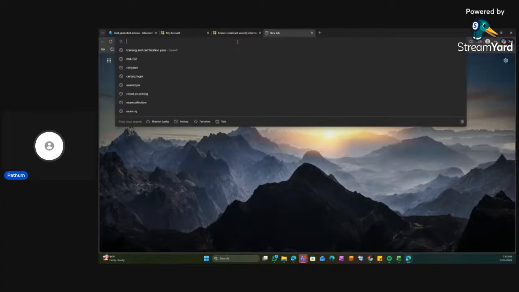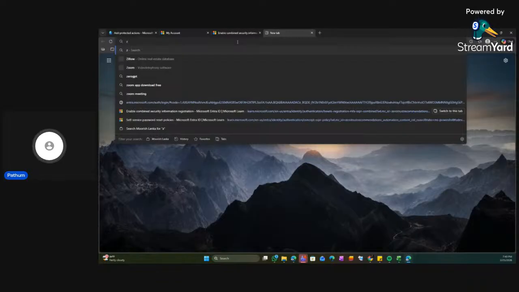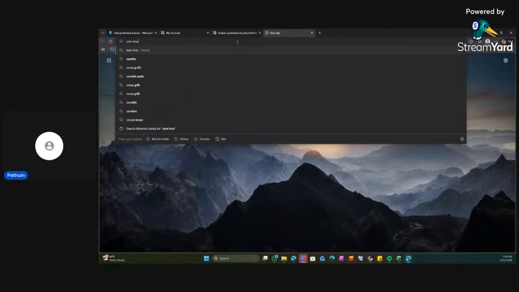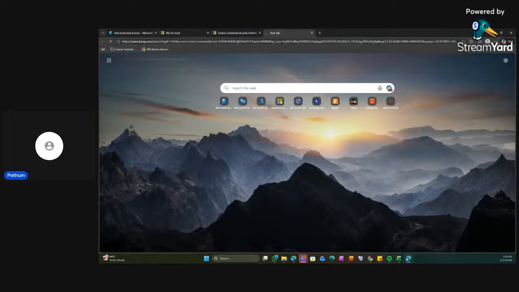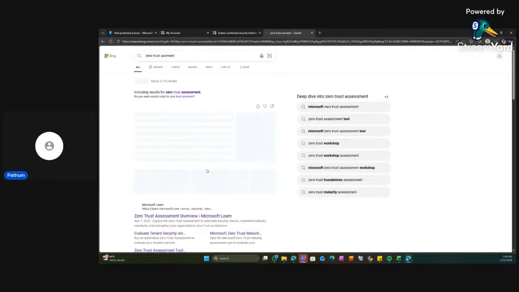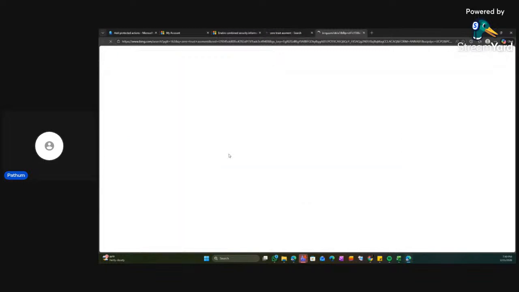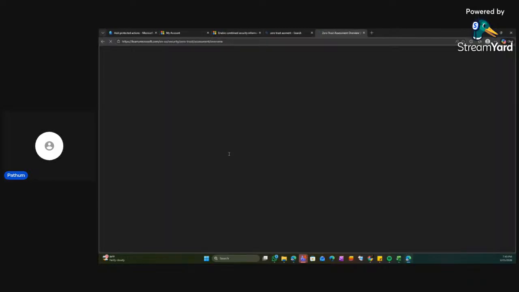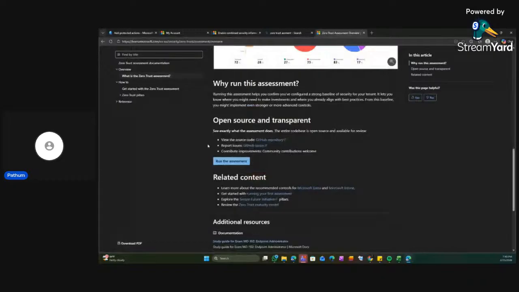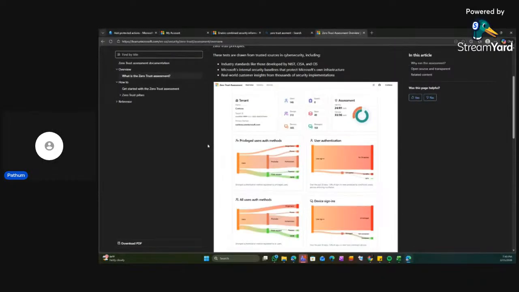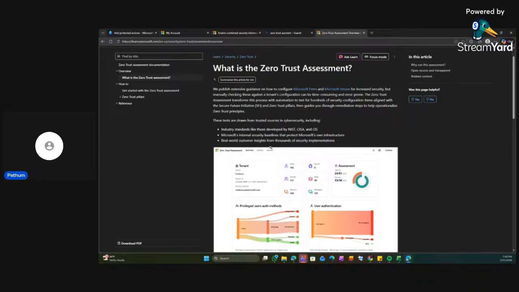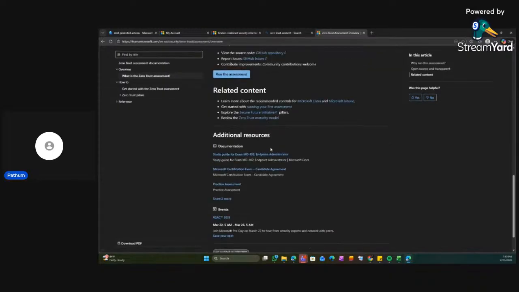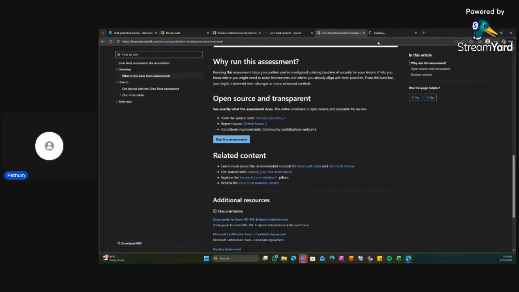This is where we are. This is what we have to do. These are the list of action items. So you just need to search for zero trust assessment. Okay. So this is really good. I'm not going to run it because it takes some time, and I cannot share the result as well, because whatever I have is about customer-created content. So you can go here and run this assessment.